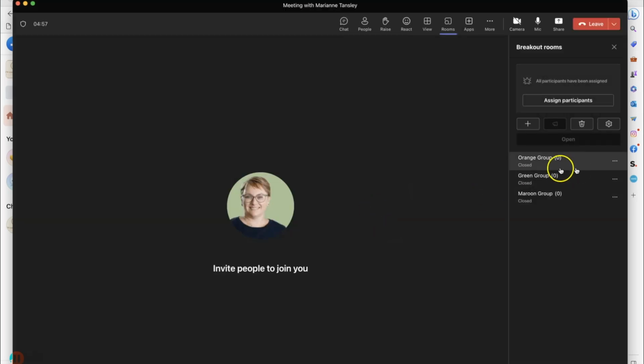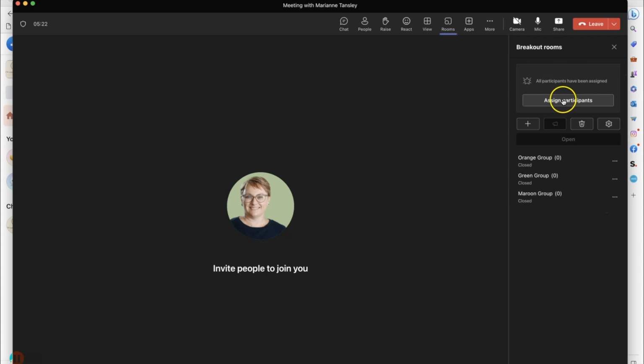And so this way, once I've got other attendees, I can open the room or I can close the room, so I can override things and manually deal with that. Anytime I open or close a room, it will push people in and it will pull people back out. So if I click open here, it will push all of the participants in. If I was to manually open individual rooms and close individual rooms, it will move people in and out.